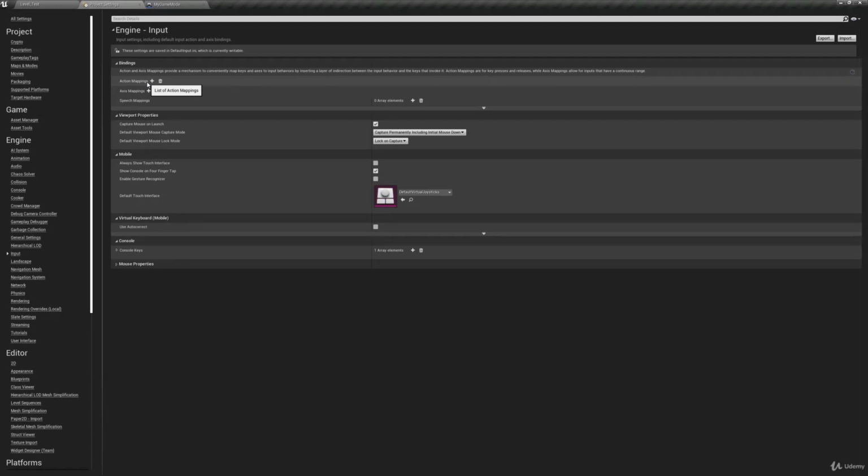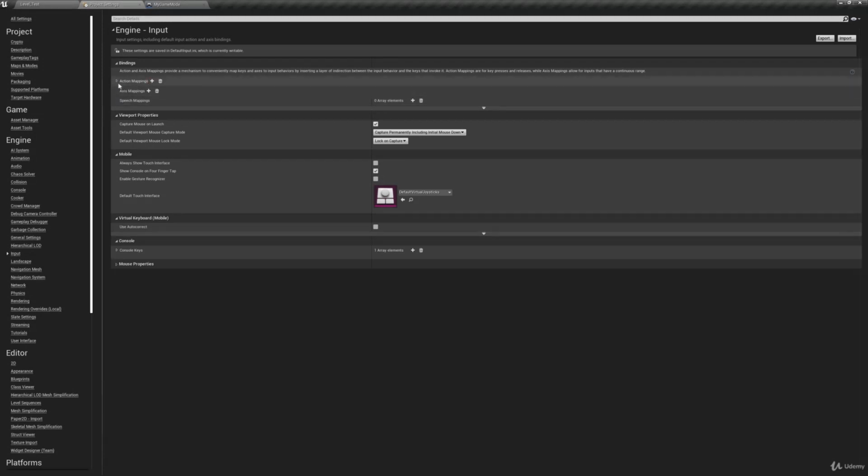There are two ways to map keys. One is action mapping, which responds to key presses and key releases. It receives a press event when the key is pressed and a release event when the key is released. The other is axis mapping, which receives events continuously, regardless of whether the key is pressed or not, with a parameter to determine if the key is being pressed. Here is a more intuitive look at both mappings through testing.